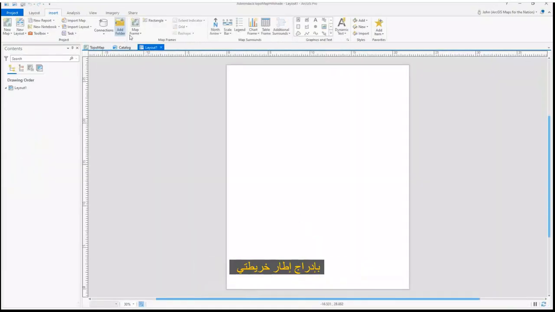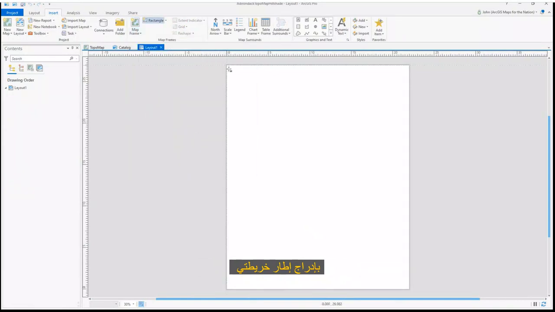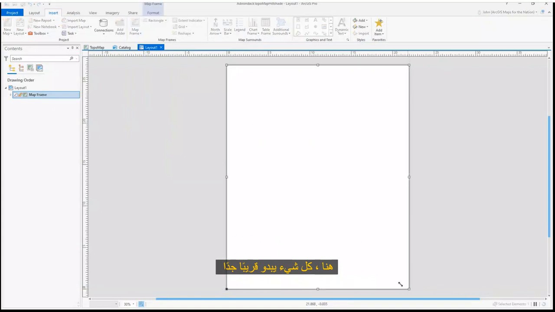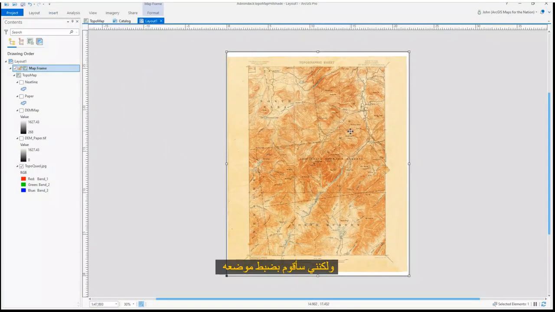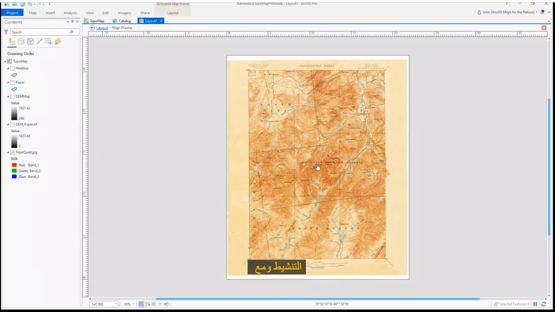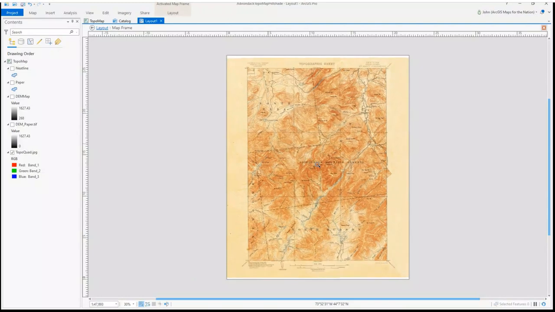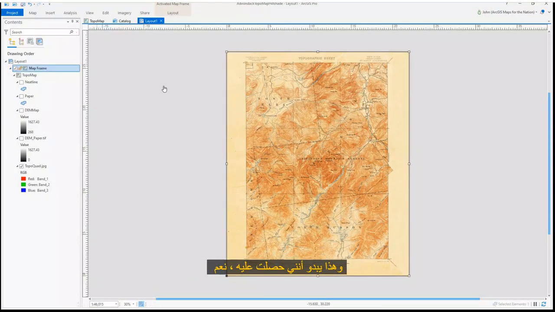And I'll insert my map frame here. All right, looks pretty close already, but I'm going to fine-tune its position so that there's no space spilling over the edge. I'll right-click this and I'll choose Activate, and with my right click clicked, I'm going to drag toward me to zoom in very smoothly, and that is it.